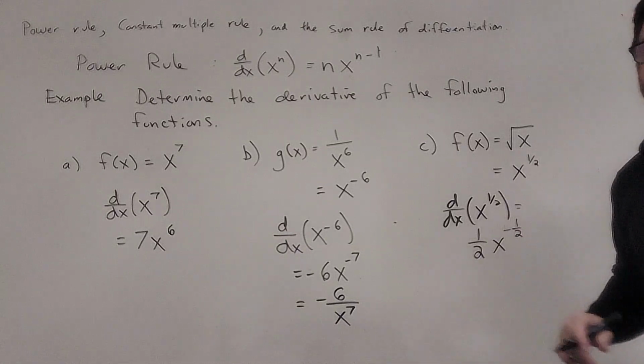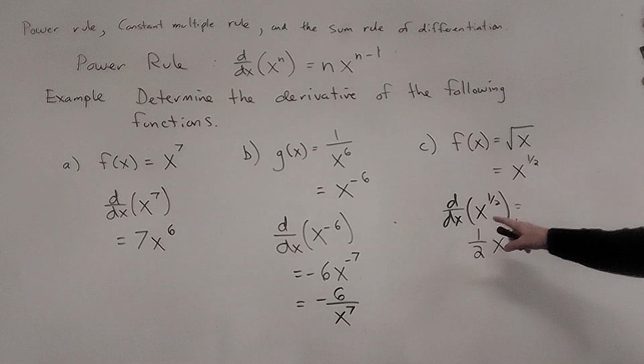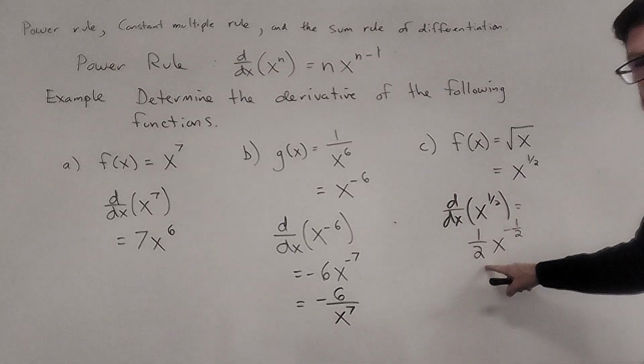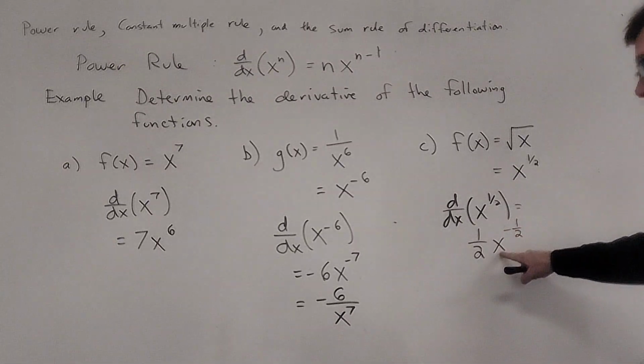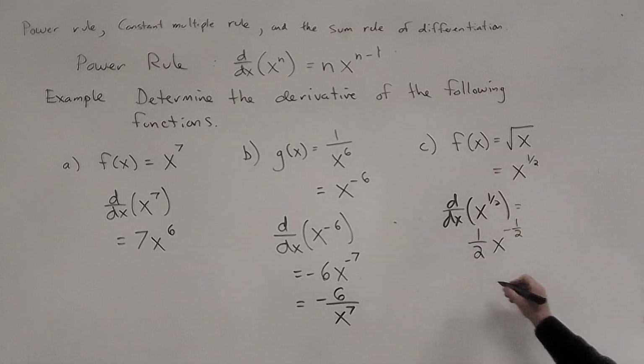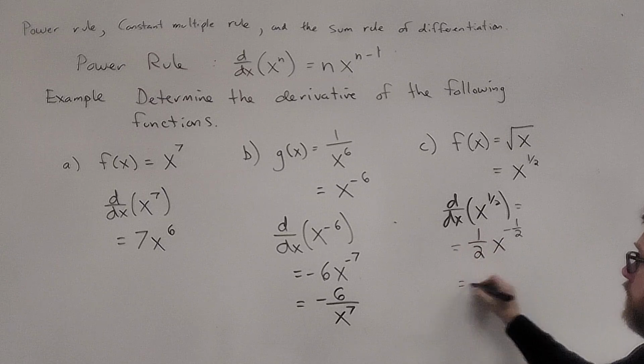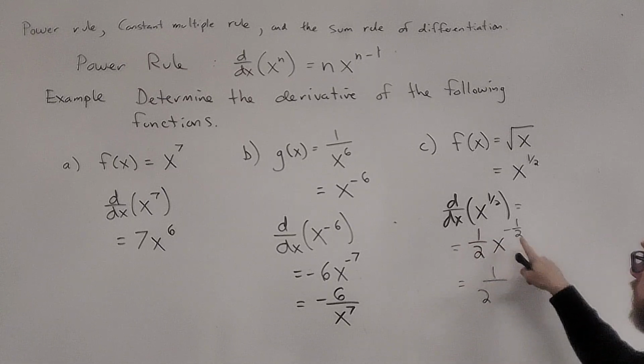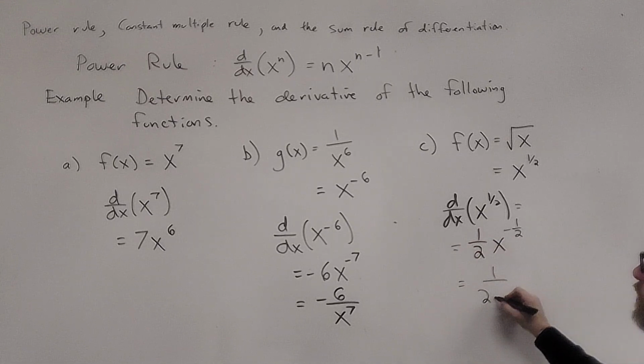Now again, we like to rewrite it back in the family it came from. So 1 is in the numerator, 2 is in the denominator, and this variable is also in the denominator because it has a negative exponent. So what I could write this as is 1 all over 2 root x, with the square root in the denominator.